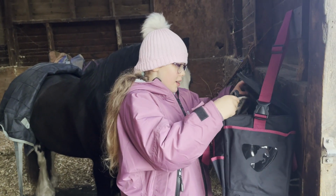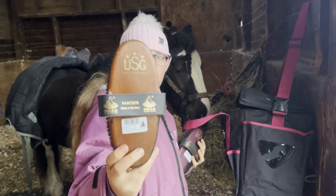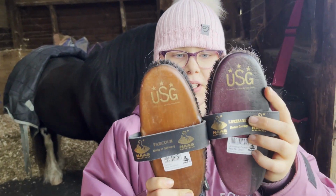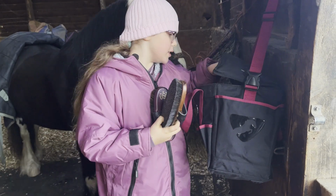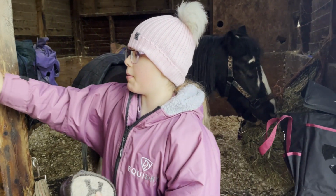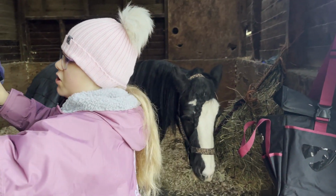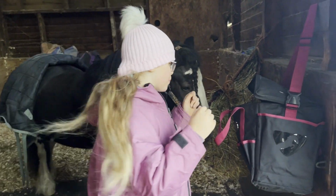Right, what's the next one? We've done Parkour and Lipizzana, so I'm going to show you the ones that we've already done. Parkour came with the curry comb, so I'm just going to take that out so I don't get confused. I'm just going to pop them up here once I've already done them. Good plan, because then I don't have to dig through all of them.